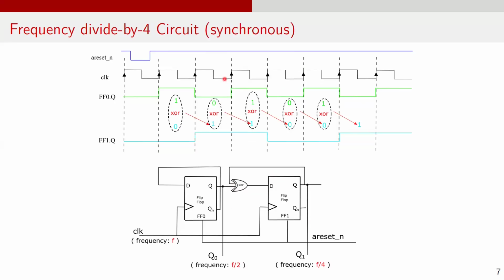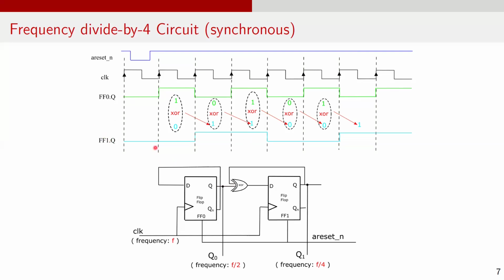Now let's discuss how to design a synchronous divide by 4 circuit using two D flip-flops, both clocked by the same clock signal CLK. Earlier, we designed a circuit with a single D flip-flop that generates an output signal of frequency F over 2. Now, starting from the signal with frequency F over 2, we want to derive a signal of frequency F over 4 at the output of ff1, as shown over here. This is our expected divide by 4 output. A key step is to determine the correct input for ff1d.